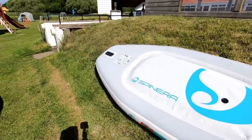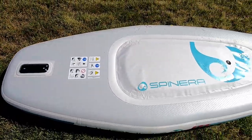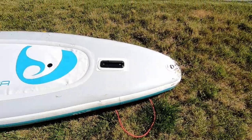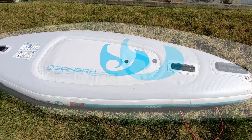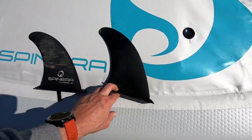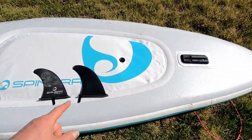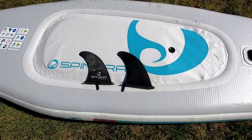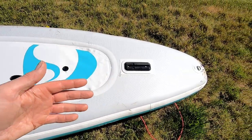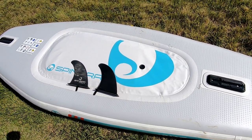Front skeg. Rear skeg. Now I did take this out for a paddle with just the rear skeg in, because I wanted to know what it felt like, and it felt a bit weird — it didn't track quite so well. As soon as I put the front skeg in today, it was an awful lot better. However what I'm not fond of with the skegs: it comes with two nine-inch skegs. I think the nine-inch is great at the back, but at the front I'm thinking I might cut one of these down, because I just think it's a bit big. If you're wanting to pull the boat up onto a bank, it gets in the way.